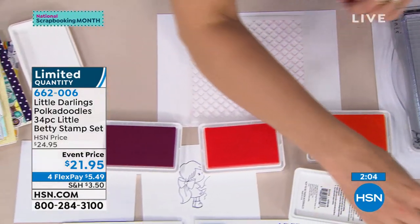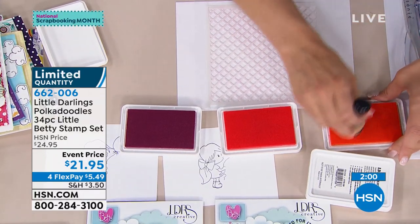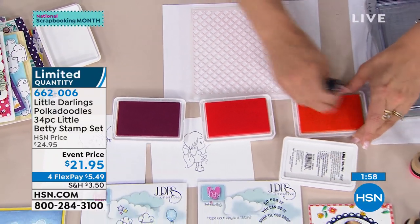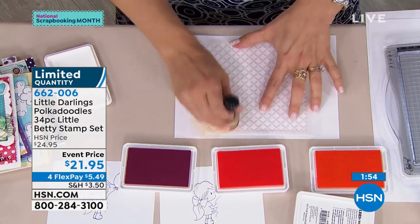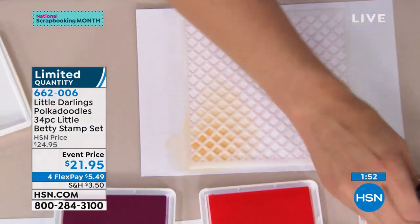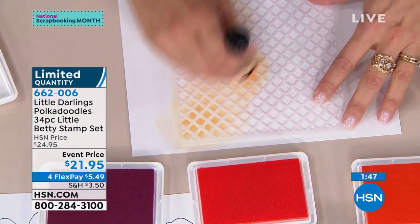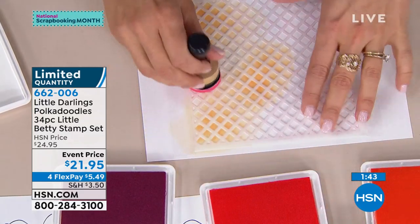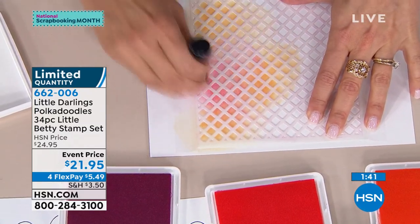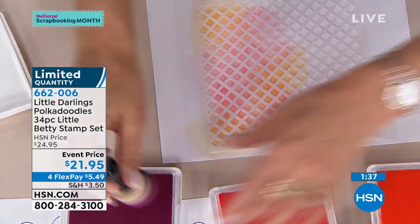These are three of the new colors that I've grabbed that are going to be in the Enchanted and the Tropics. I've got my stencil already on here, it's just taped down. I'm just going to go in. This is going to show you two techniques. These inks are very, very juicy, and they're very creamy, so they're going to blend together beautifully. And wait till you see how quickly this comes together in just a couple of minutes.